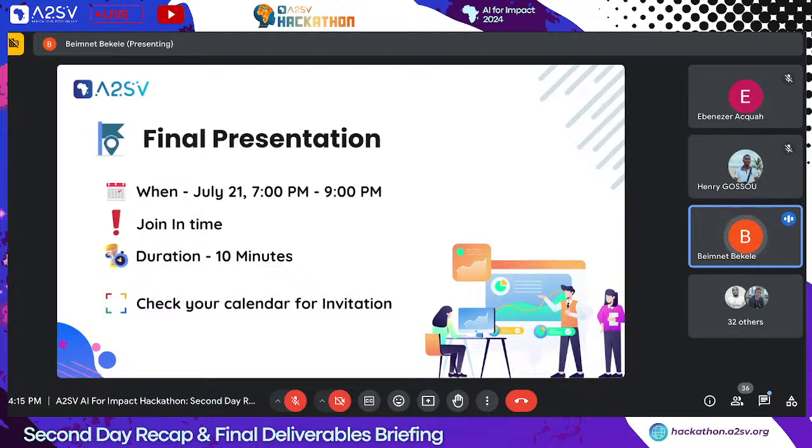During this time from 7 p.m. to 9 p.m., all team members should be part of it. We're going to send out this calendar invitation to the leads, but make sure that your team members also get the link for this session so that they can join and present with you as well. We don't want to see a team with just one person representing that team. So make sure to share that with your team members. That's the first thing. Join on time.